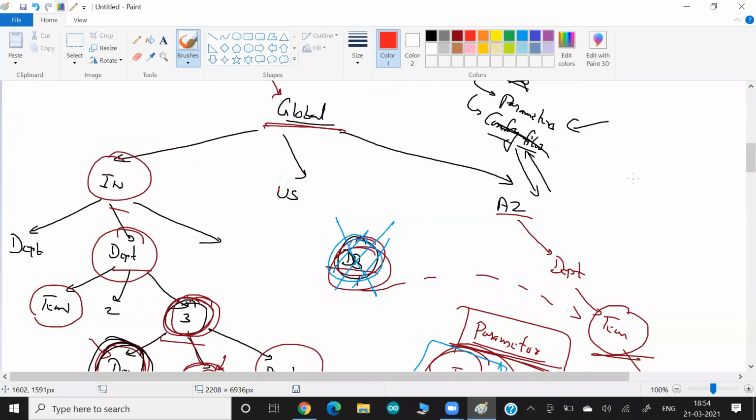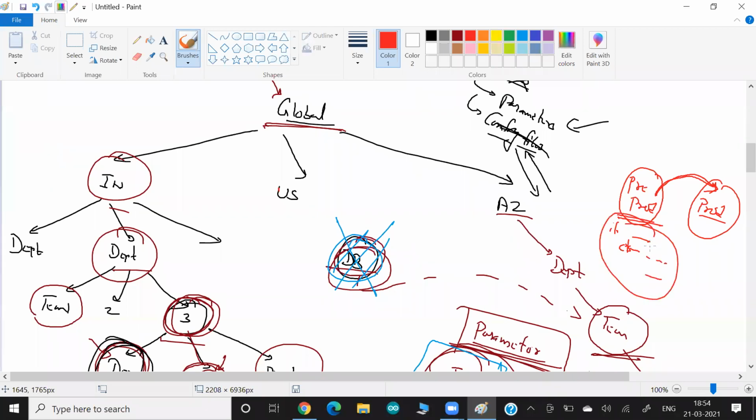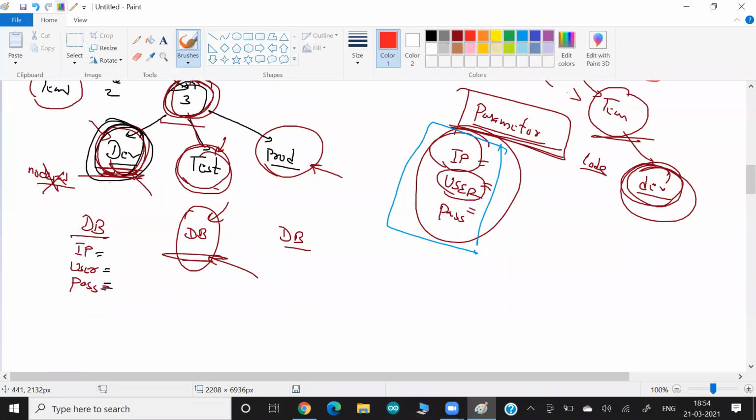Plus, for automation purposes also we can use it. Say we have some server running in a pre-prod environment, and we want to promote it to the production environment. Obviously I don't want to keep the same password in both. So we can write a program: if you are in the dev environment, use this password, else if you're in the production environment, use this password. Just very simple extra code, because everything is managed centrally. Nobody has to memorize, because dev is a different team altogether, and production is a very different team altogether. Rather than keeping their password in their code, on their desktop, or in their Gmail, everything is centralized in terms of my parameters.